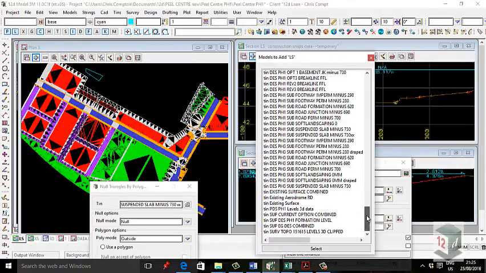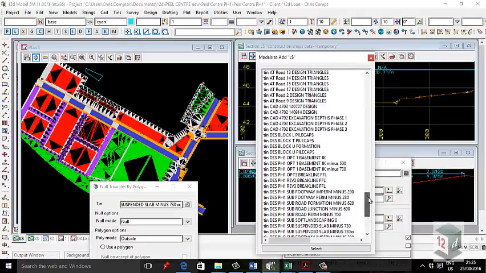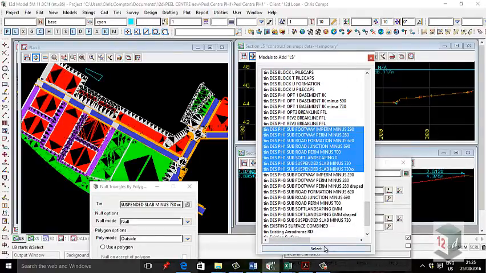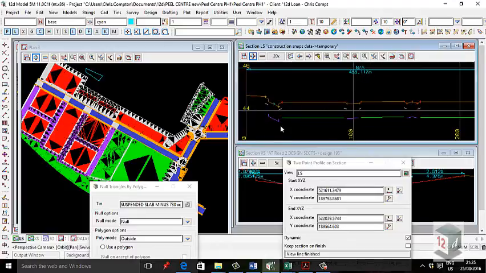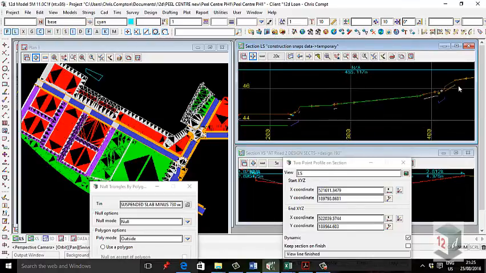I then turn on my depth polygons, or the ones that are dropped, which are these ones here. And you can see that I've got tins that are sort of going up and down along the site. That's existing. That's the park. That's the footway.